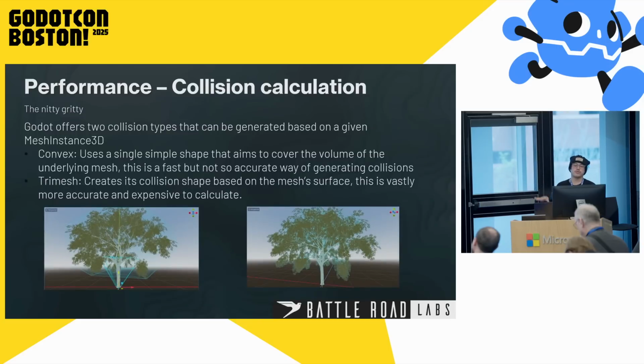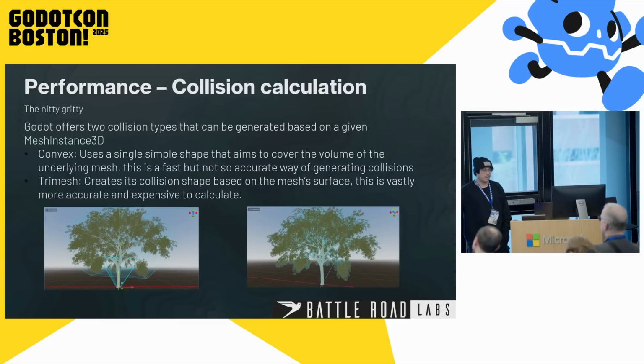So Godot offers two types of collisions that can be generated given a MeshInstance3D node. We have convex collision, which uses a simple shape that aims to cover the volume of the underlying mesh. This is fast, but not so accurate. And Godot also offers tri-mesh collisions, which are granted more accurate, but again, those are a little bit slower.